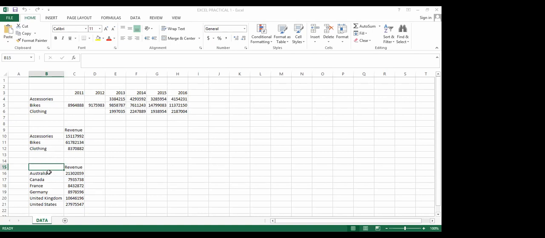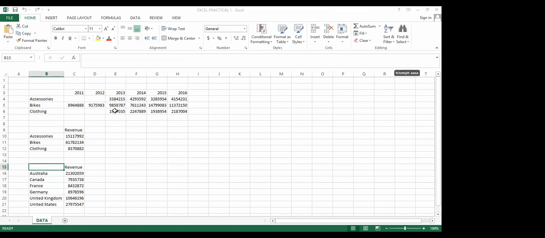Then, in the third section, she wants to know the country that patronizes her more. Is it Australia? Is it Canada? Is it France? Is it Germany? Is it United Kingdom? Is it United States? So basically, most businesses today, especially in Nigeria, really don't have much data.